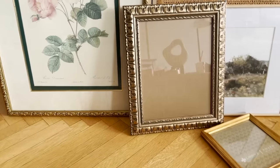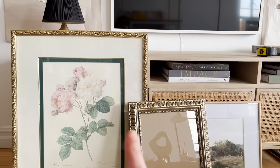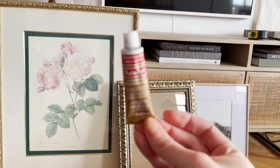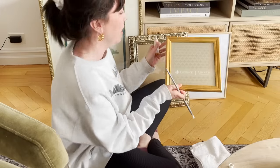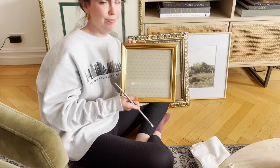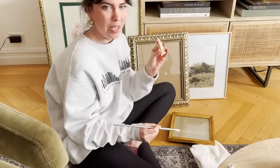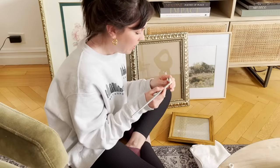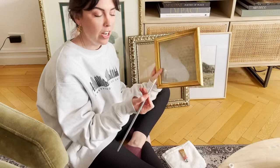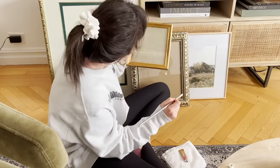Okay, so here is our issue: I have three different gold frames and I want them to look more cohesive, but one is very very yellow. So I'm going to attempt to use this product — Rub n Buff. This is going to be an experiment. I'm fine with two of them; they look very antique-y. But this one from Amazon is not matching. My goal is to make it a little less yellow. This is European Gold — it comes in a few different shades, so this might work or it might not, but I'm going to brush it on with a washcloth.